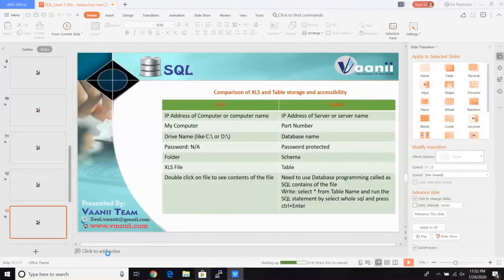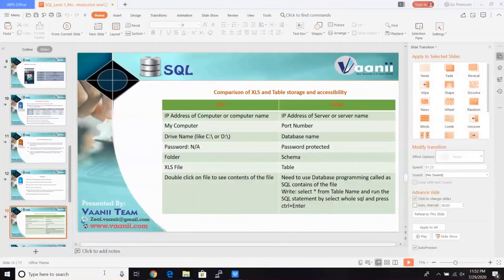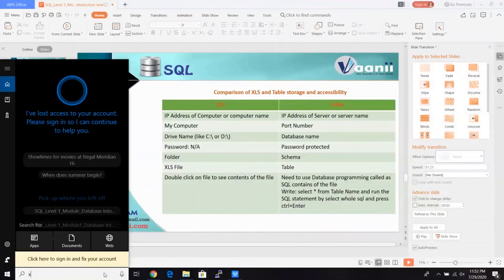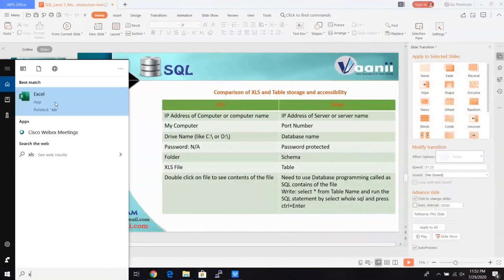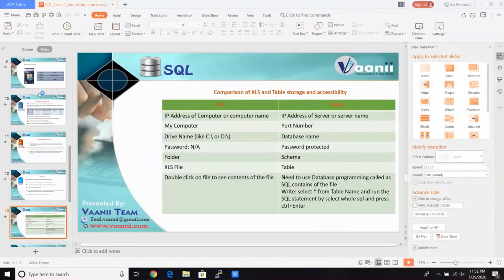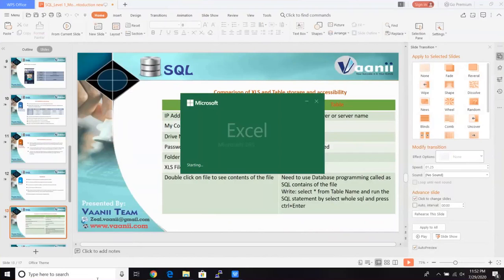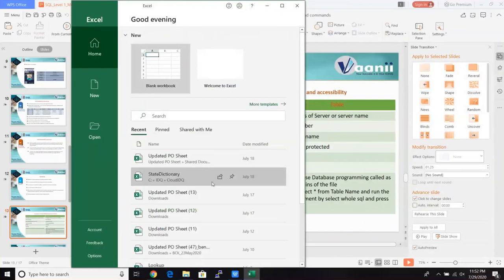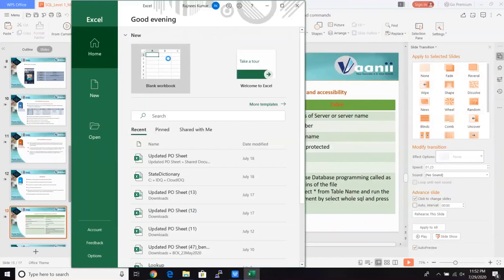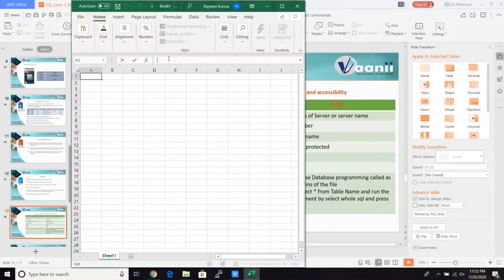I'm going to create one Excel sheet here. And in this Excel sheet, I'm going to put some data actually.